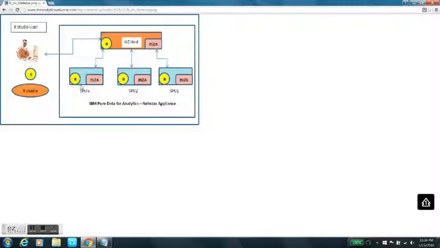Once we have the emulator, we are going to install R. We will install R in the Netezza host and each of the SPUs available to the system. So once we are done with this setup, we will install R Studio in our PC, and we will also install base R in our PC, which is having the same level of R as we installed in the emulator. So if you consider this big rectangle as a desktop environment, this smaller rectangle as our emulator, and then inside our desktop we have R Studio and base R, and we will use R Studio and communicate to the Netezza emulator and push our jobs from the R Studio to the appliance.